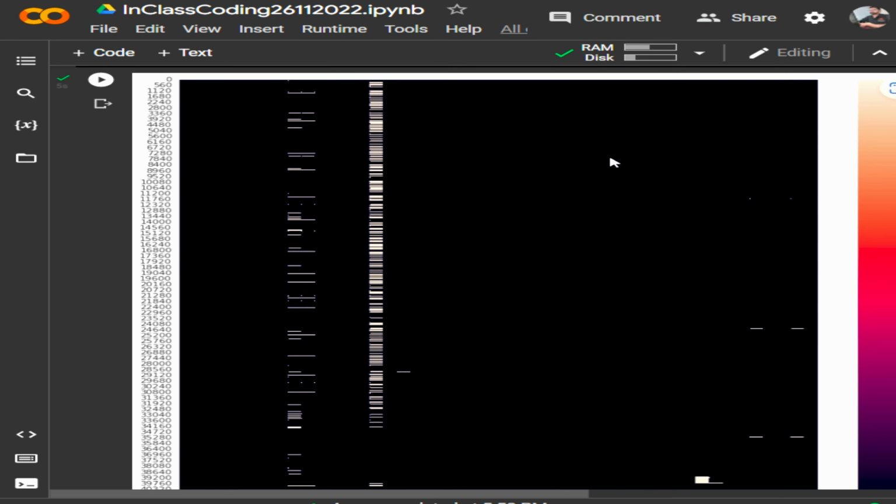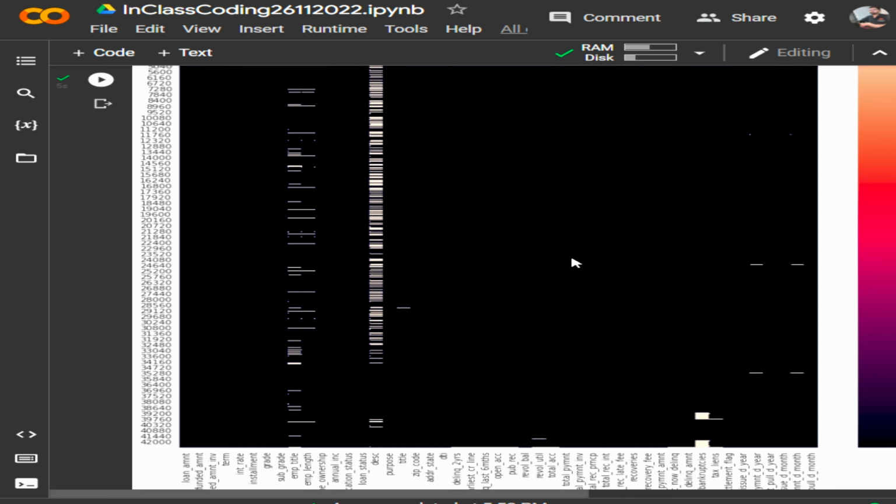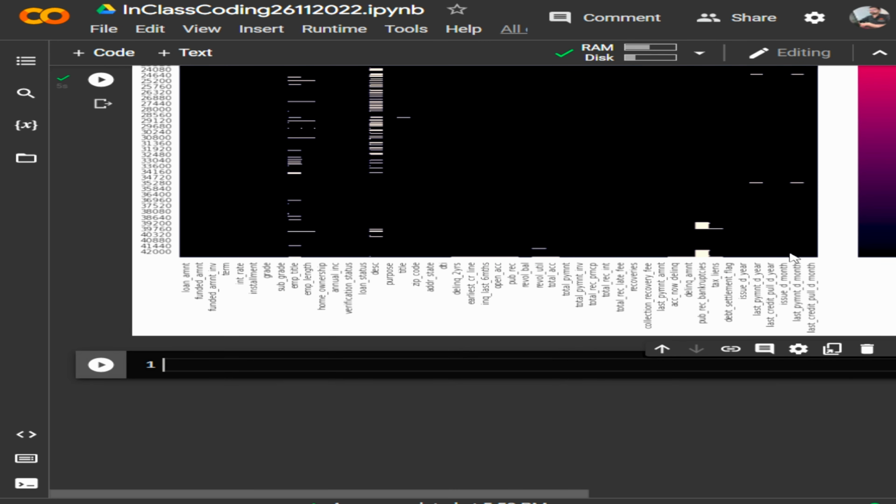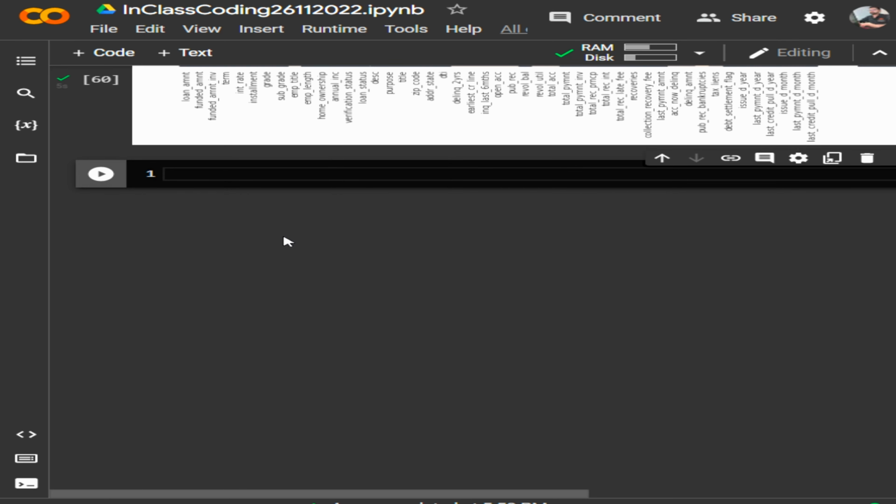So we can see that we have very little of this bright color and almost everything is dark. Very few null values. Okay, so now let's try to handle the null values in this data set.